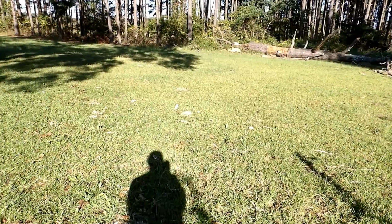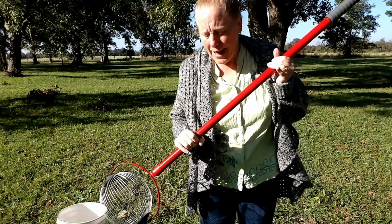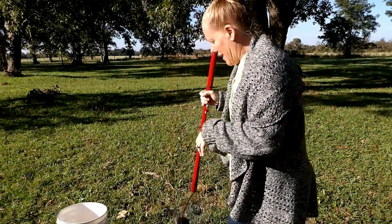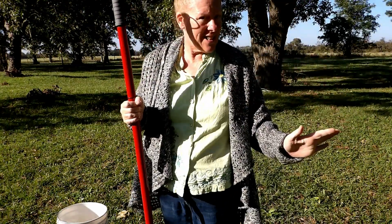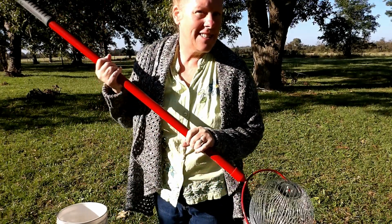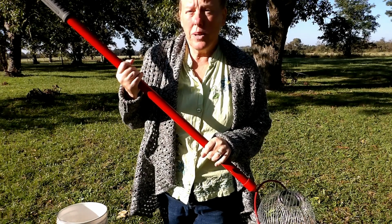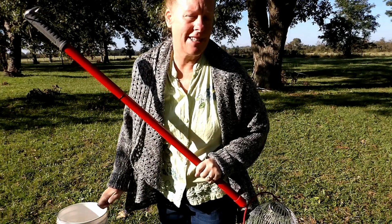And I've got an empty bucket here, so we're going to see if we could get it filled up. Now we have found this little tool to be amazing. This is an amazing little nut gather. And I've just had so much fun with this, and we're going to do this again this morning. We've got 2 5-gallon buckets worth of pecans picked already.